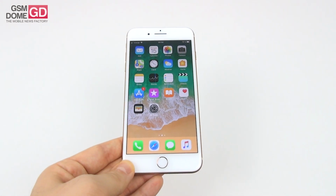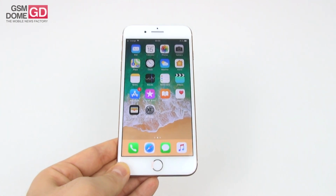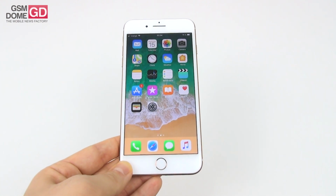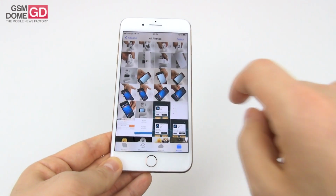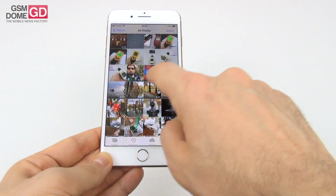You should also know that Apple promises a 20% increase in loudness compared to the predecessor, and I would say it delivers, basically. The headphones are basically the same from last year, you know, Apple AirPods with a lightning connector, and we also tested the decibels achieved here, and here we go.